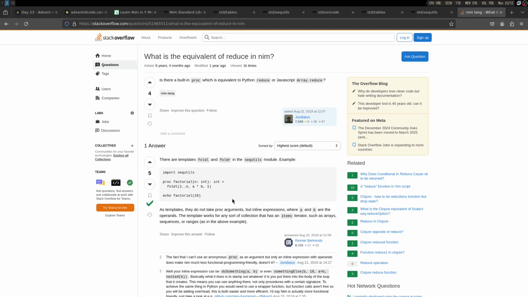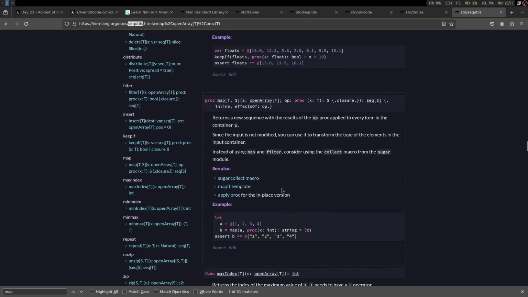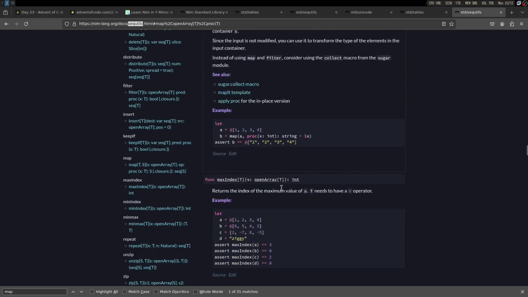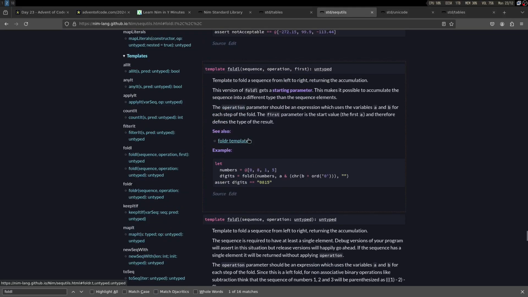Ah, it's a template. It's a template. Oh, I get it.